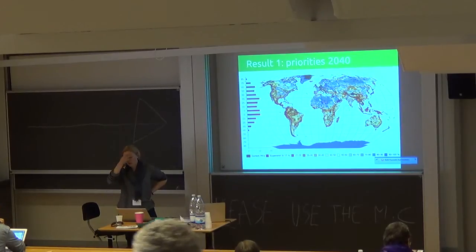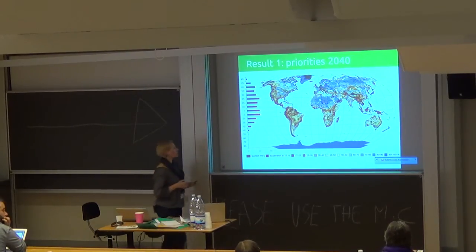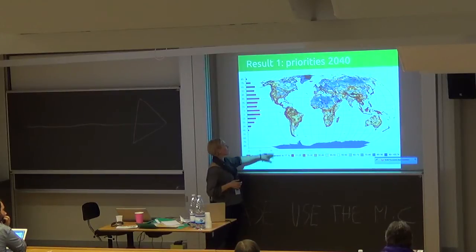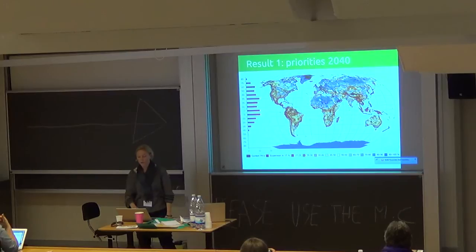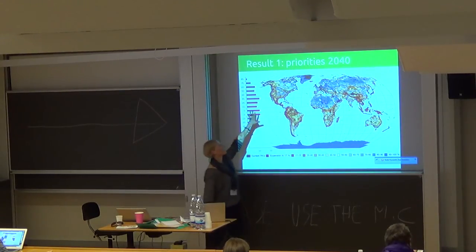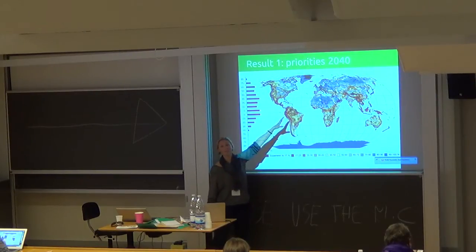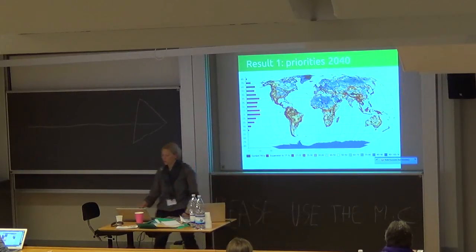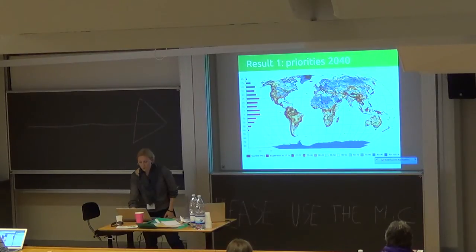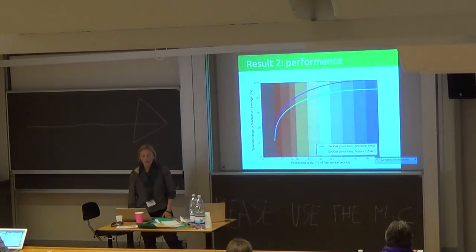And here you can see the top priority areas for protection. So these reddish areas are the ones that should be or could be taken into protection. As you can see from Europe, there's not too many areas in there because there's already so much protection that the 17% target is met in a way, and also on a global scale the biodiversity is not so rich in higher latitudes, and of course the most emphasis is on the tropics and in southern Europe.